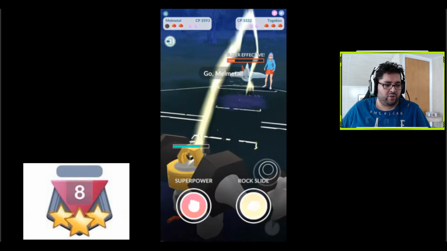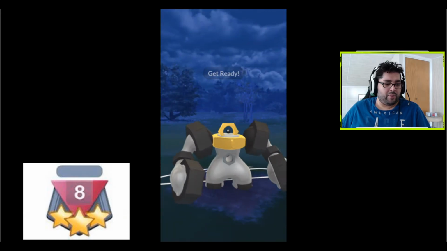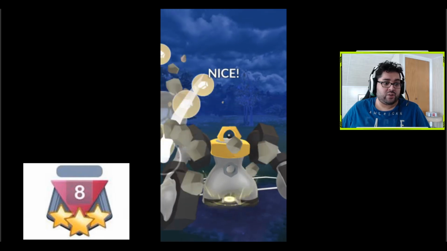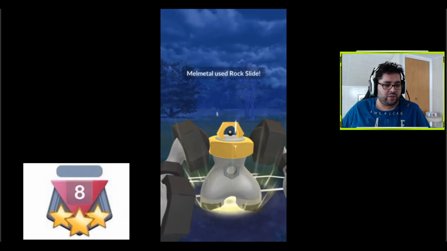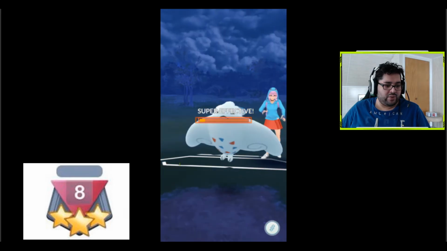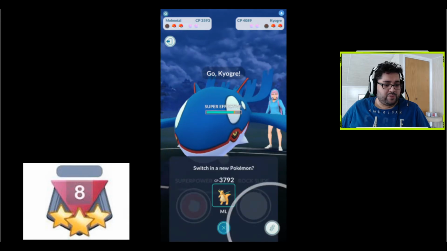I bring out Melmetal. I farm up a little bit because I know he just fired off the Ancient Power and it takes a really long time. Togekiss is really good for the charm damage, but it's really hard to get off the charge moves. So I knew that, so I just decided to hit it. He brings back out Kyogre.